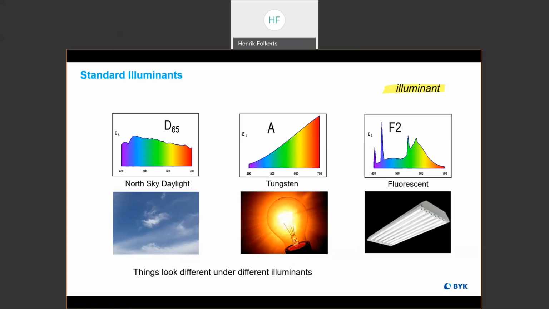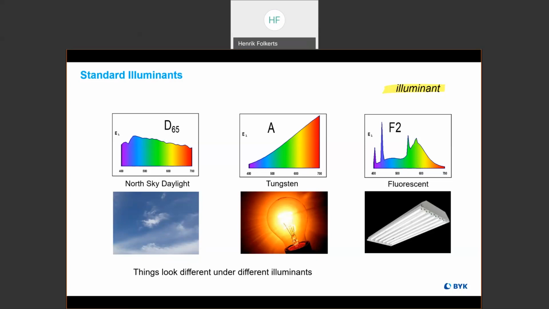So I'm checking again. Here is a good question. What about the samples? Do they need to be always flat? So do we need always a flat surface? What to do with small samples? The most important thing is that you compare the same. So standard and sample should be as flat as possible. But if they are not completely flat, then they should have the same curvature.